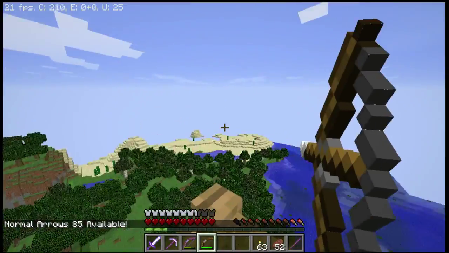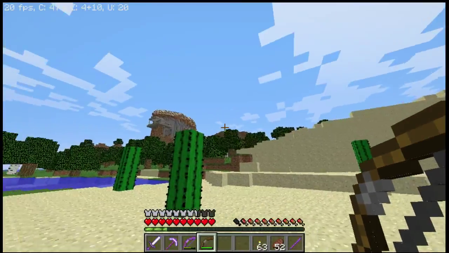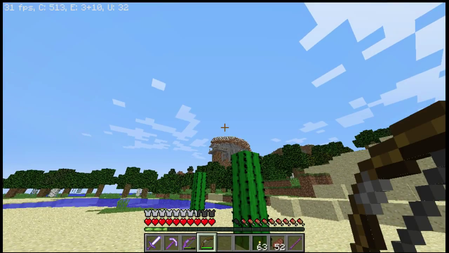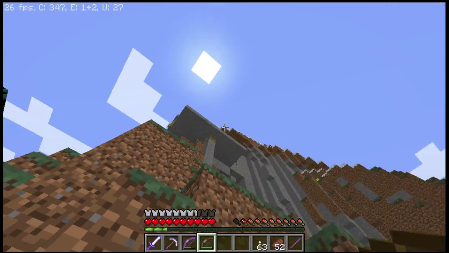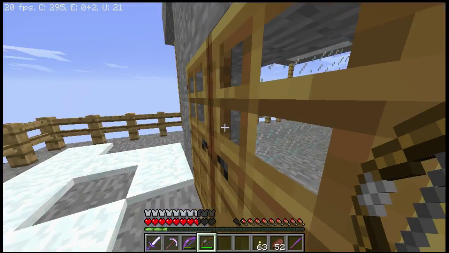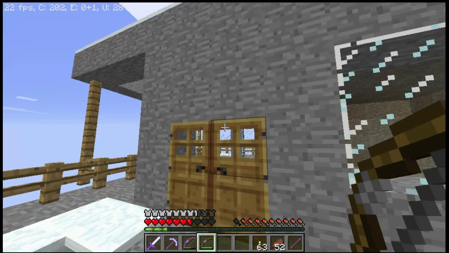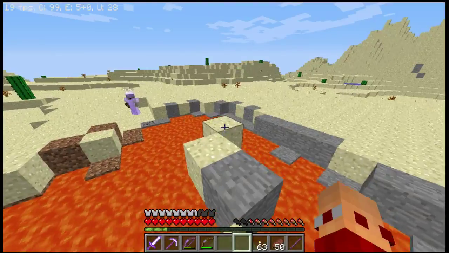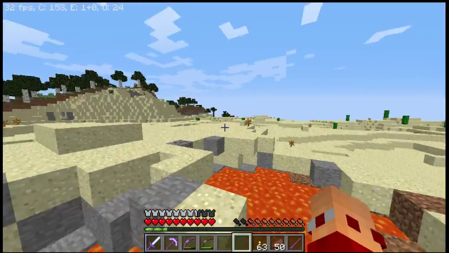Hey Tyler. What? You want to see something cool? Look, I'm David Blaine. I can't even see you. Oh my gosh. David Blaine, Tyrone. David Blaine. Oh god. I'm David Blaine.